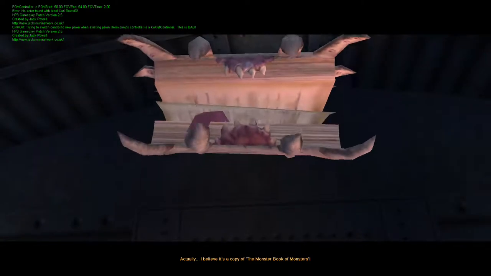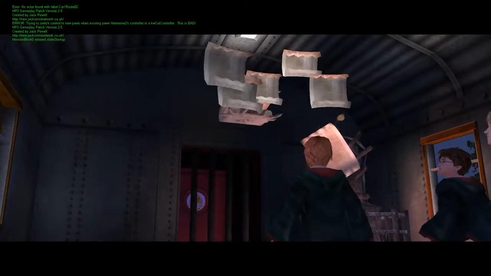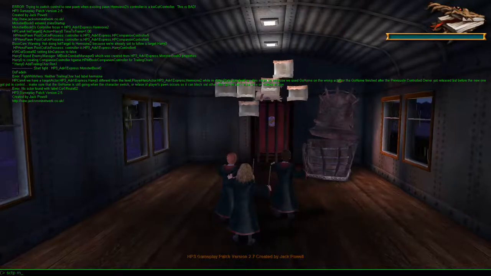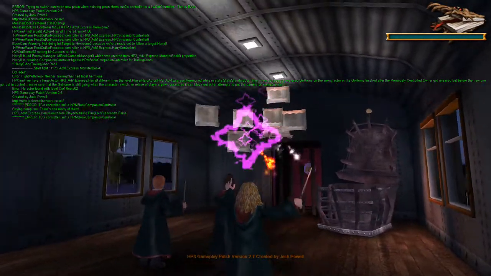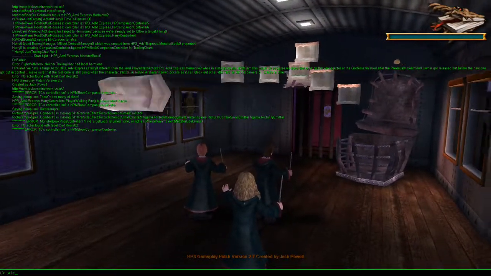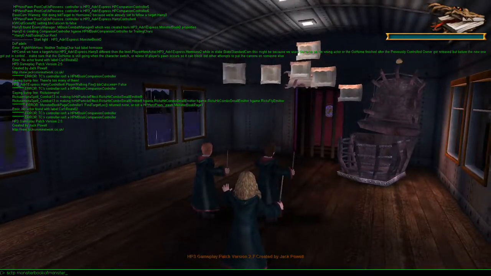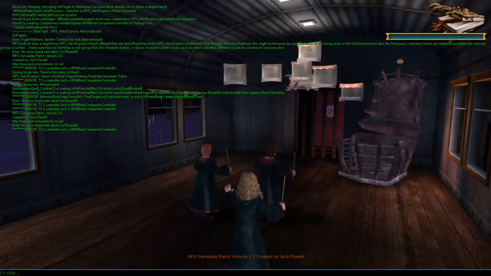Actually, I believe it's a copy of the Monster Book of Monsters. Cast the pages. We'll knock them out of the air, Harry. You finish them off. Alternatively, we could just stand here and do nothing. We can't take control of the Monster Book of Monsters, but it's not attacking us. Oops. Not until I attack first. That wasn't smart. But it just flew right over us. The other pages don't even care what's going on right now. Only way to finish this is to actually defeat the book, I guess.